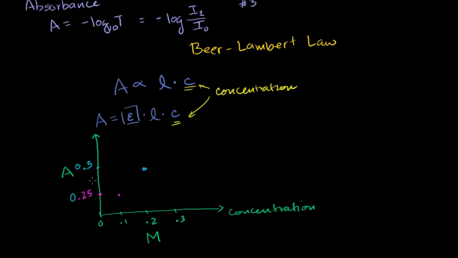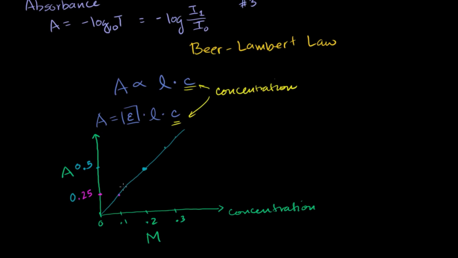What this tells you is this is a linear relationship. For any concentration, the absorbance is going to be on a line. And if you want a little review of algebra, epsilon times the length will be the slope. But the important thing to realize is that you have a line here. And the reason that's useful is you could use a little bit of algebra to figure out the equation of the line, or you could just look at it graphically and say, okay, I had two known concentrations and I was able to figure out the absorbance.